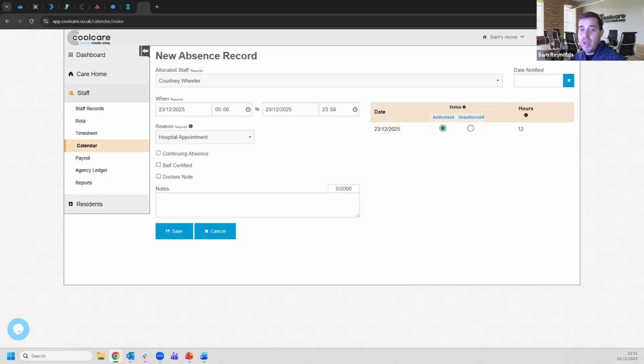With absences, you also get a few extra options as well. As you can see on the left-hand side here with these tick boxes, you've got a few options. So you can say if this is a continuing absence, that would essentially make it open-ended. These would be more used if it's sickness or long-term leave, for example, rather than you having to come in each day and update it day by day. The continuing absence will then just update itself automatically every day to say it's a day longer, for as long as you want it to be that. Once they have returned, you can then untick that to stop it from updating any further. But it's good for open-ended absences or where you're not sure when they're going to return to work.